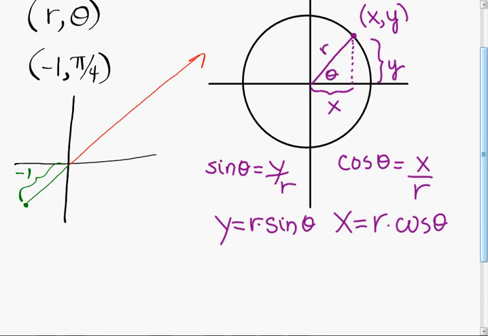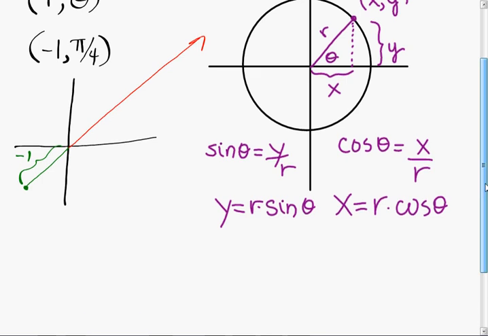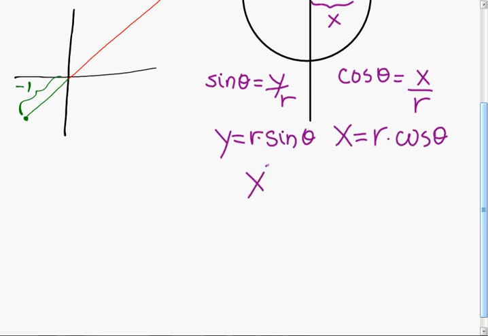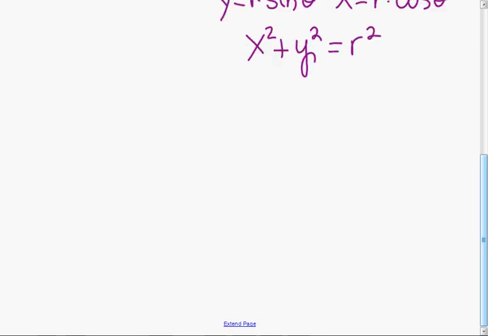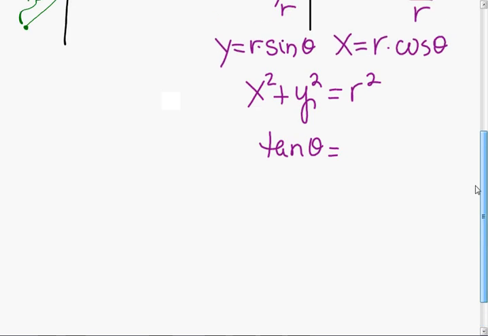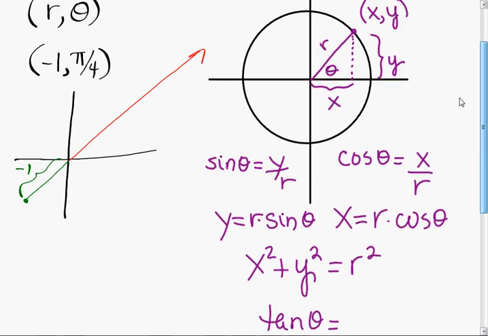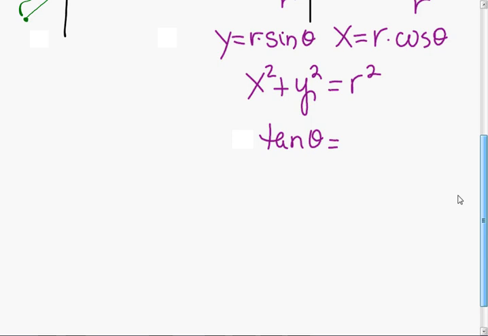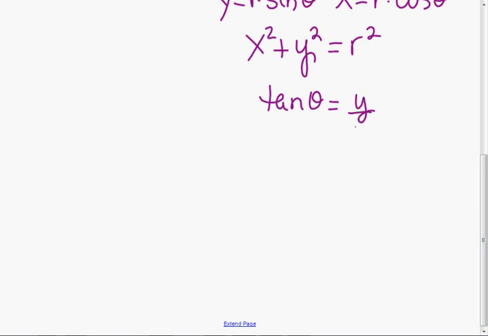Okay? And you're going to have to know, well, what's true about x squared plus y squared? You could put these in there, and you're going to get r squared. That's a circle. And what's true about the tangent of my angle? Any of these things we could possibly have to use. What's the tangent of that angle? Y over x. I can even think of a problem right now because we did them last night. We did every single problem last night. And it won't hurt you to do them more than once. If you have already done them, that's okay. You can do them again.